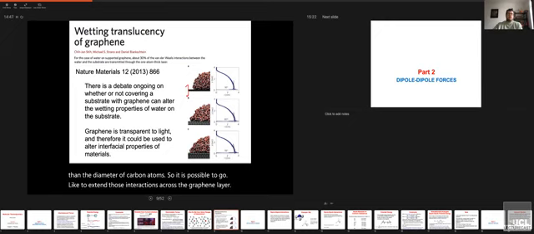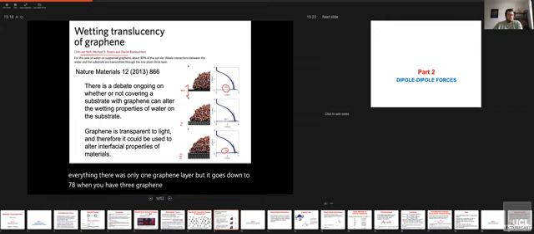Now, graphene is just one layer. Graphite is many graphene layers, one on top of the other. So this group at MIT conducted simulations, and they put different graphene layers near a droplet of water, and they were looking at what happens to the contact angle of that water. What you see is that the contact angle was approximately 91 when everything was only one graphene layer, but it goes down to 78 when you have 3 graphene layers.